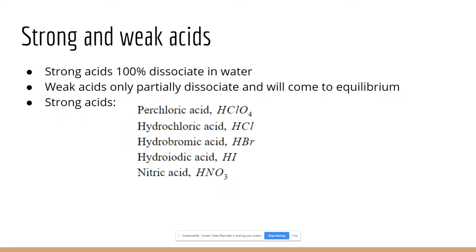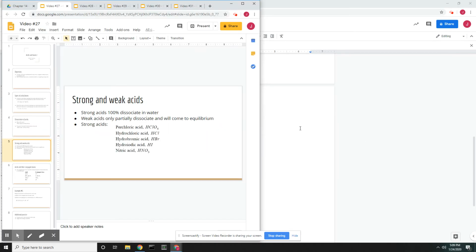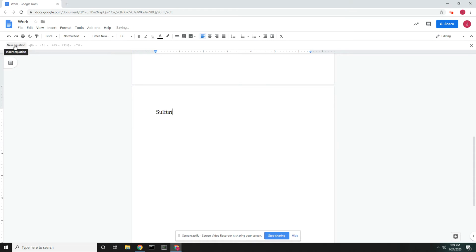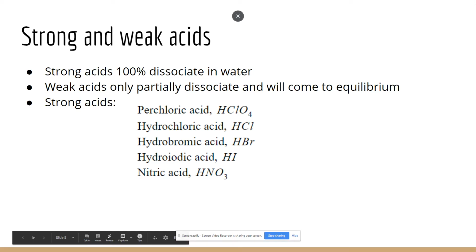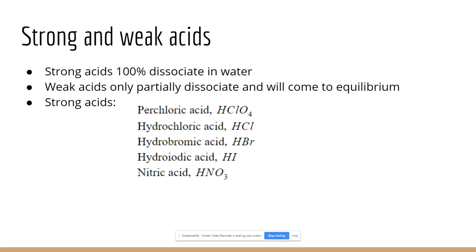Pause here. So if you have a strong acid, that means 100% dissociates in water. That's the reason why I just used the forward arrow in the slide prior, because HCl is a strong acid, whereas weak acids only partially dissociate and they come to equilibrium. So the strong acids are not limited to the ones that I've listed here, but you do need to have these ones memorized. Actually, add to this list sulfuric acid. I will do that right here. So these I do expect for you to be familiar with. If you see them, you can assume that it is a strong acid. That will typically make the problems that you're looking at a little bit easier.